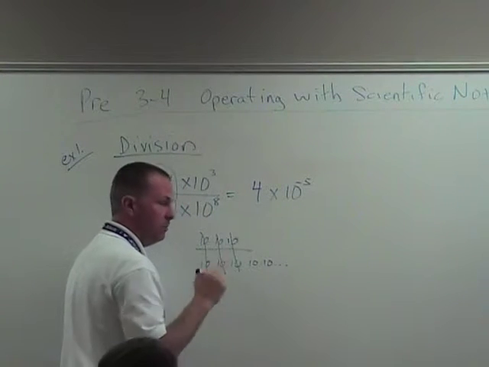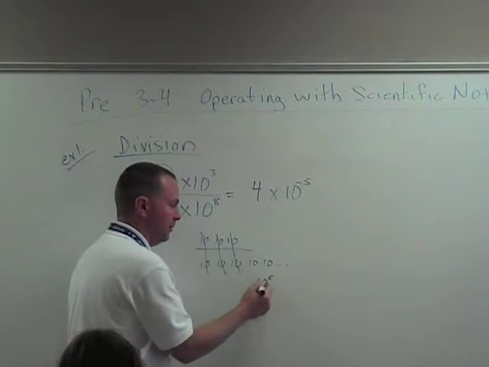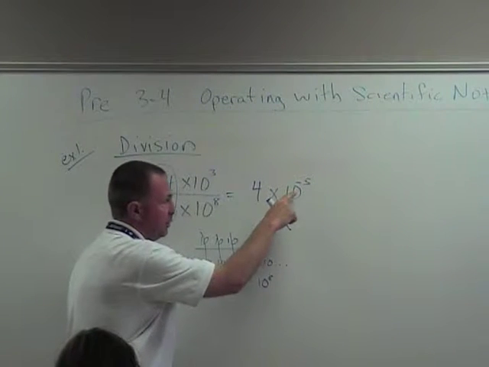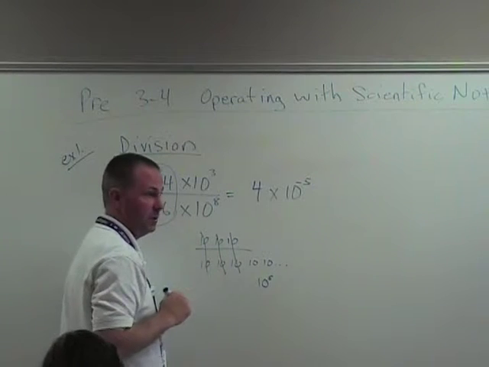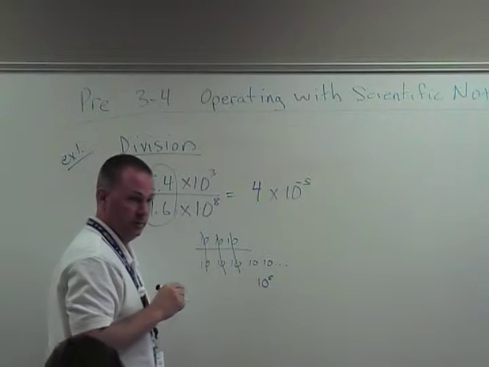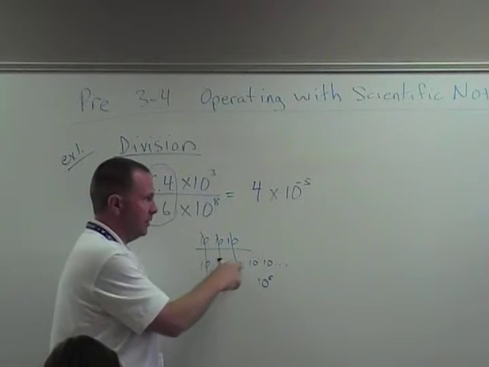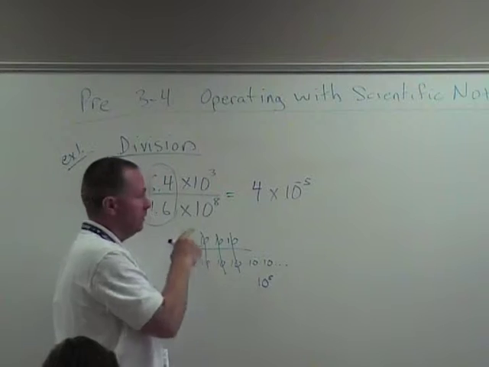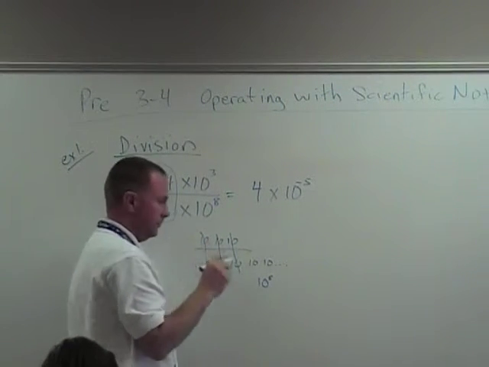Now what you missed is, if I want to move 10 to the 5th from the bottom to the top, it changes the sign of the exponent. If I want to move that to the bottom, it would change it to a positive. That's what you do with your bases, from last week. This part right here, the 10 to the -5. Did you know where we got the 4? Okay, that part's okay.